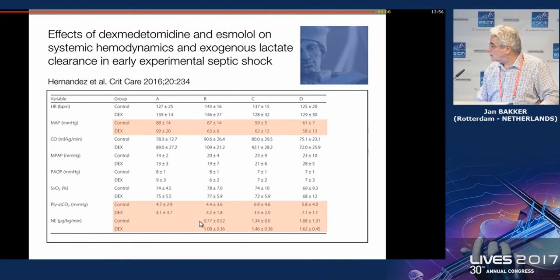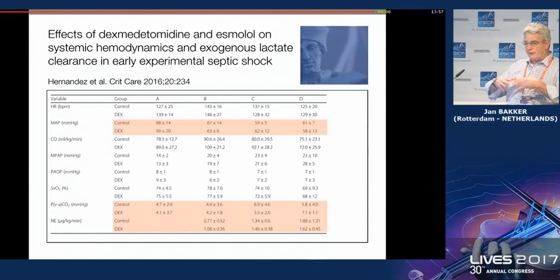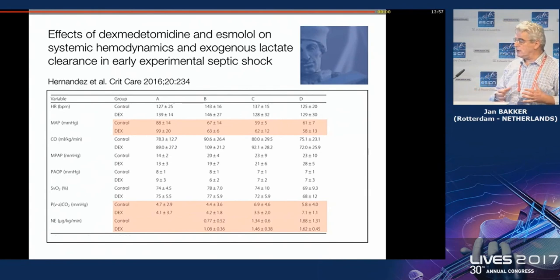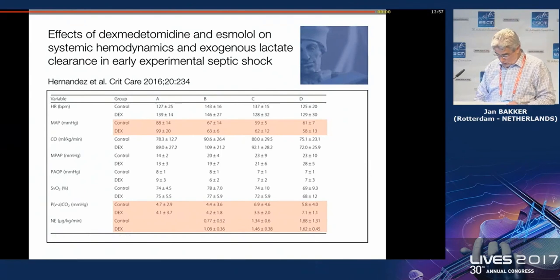But there was a significant effect on the norepinephrine requirements. And as you can see, I mean, it's only a few sheep, so the results were not significant. But if you compare it to the end of septic shock, so resuscitated, fluid resuscitated, and then the first hour, you almost need twice the amount of norepinephrine. But no effect on regional circulation, no effect on delta PCO2, no effect on mitochondrial respiration. There was no effect at all on indices where we would think that you would induce, let's say, tissue hypoxia.